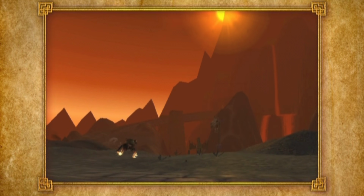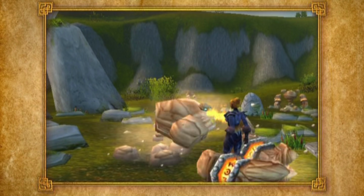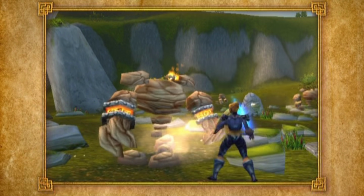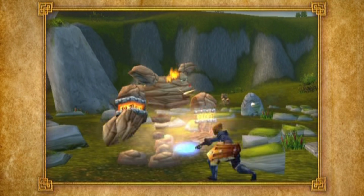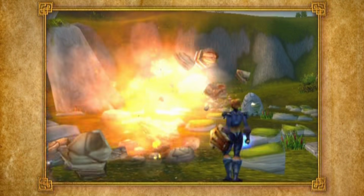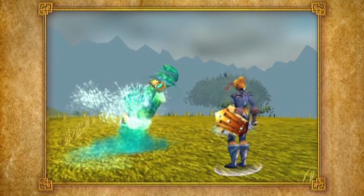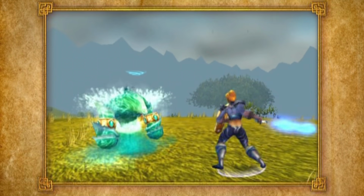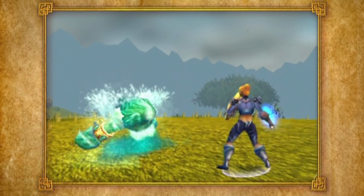Some of the creatures were particularly challenging, especially the elemental type creatures, whether it be wind, fire, or water elemental. These are not very solid. They're made up of different elements that are very difficult to convey in a video game. Using polygons, it's very difficult to create an ethereal kind of look. In the case of, say, a water elemental, if you were to kill it, essentially it just dissipates into nothing. And of course that posed some technical issues with how we were supposed to loot nothing after we've killed it.